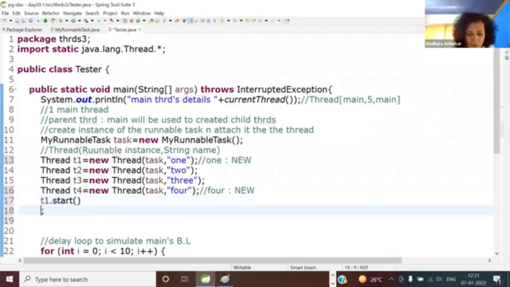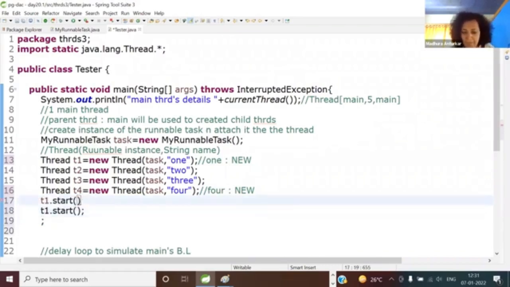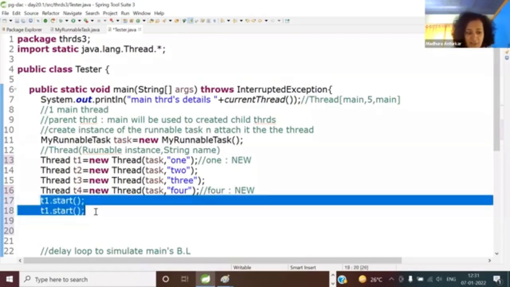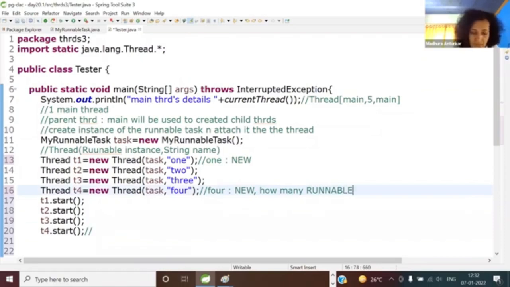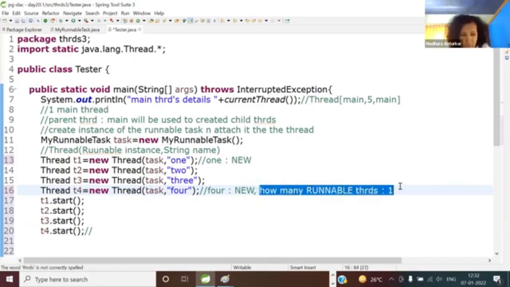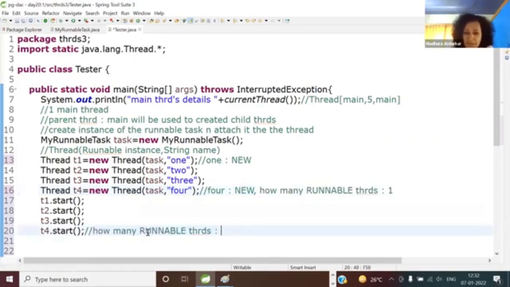Once you understand it, the things are not difficult at all. And like I said, if you want to scale up this application, you can put the threads in some collection, some list, and use the for each and all that, and make the code more optimized. T1, T2, T3. Now tell me how many threads are there? How many runnable threads so far? The answer is exactly 1. And after calling the start method, how many runnable threads are there? Now your answer is correct. 1 plus 4, that is 5.